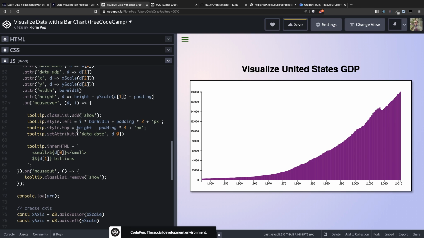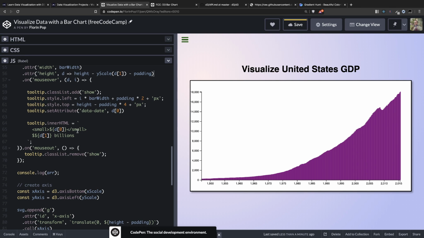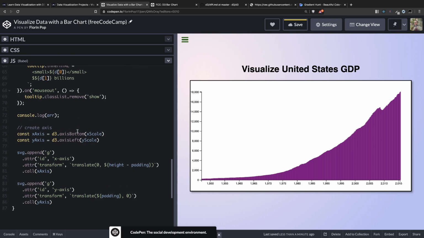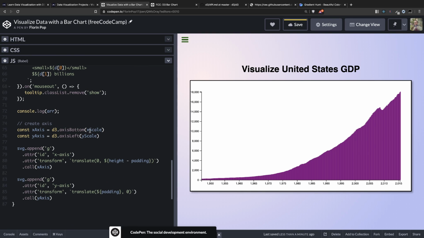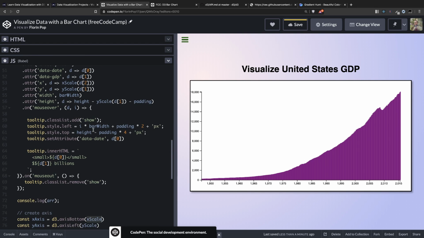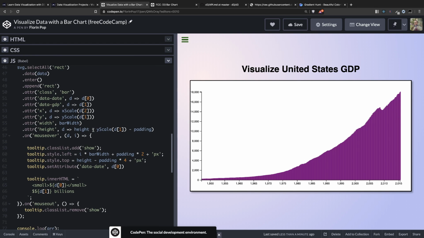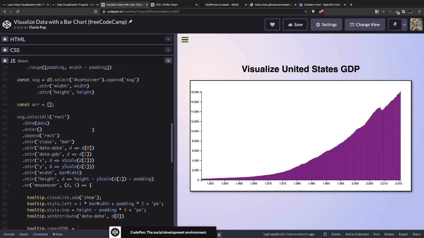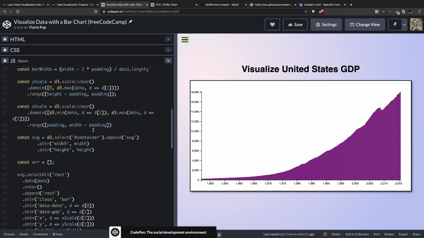How can we test this? X-axis, height, padding. Okay. So they use the same scale. That should work. That's my confusion, because they use the same scale, it should be in the same place.